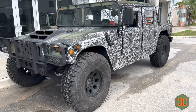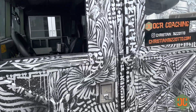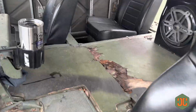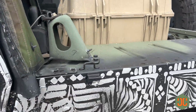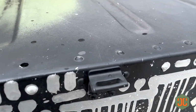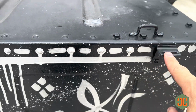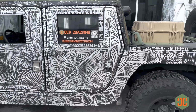All right, so we got the truck back. Everything is dialed right now, except for these janky doors. See inside how janky that is. All that interior is going to get redone. And then to get this top on, we're going to be removing all of these guys right here. Jonah's probably going to touch up the paint under that. We'll remove all these little things, and we're going to look to get that top on here tomorrow.